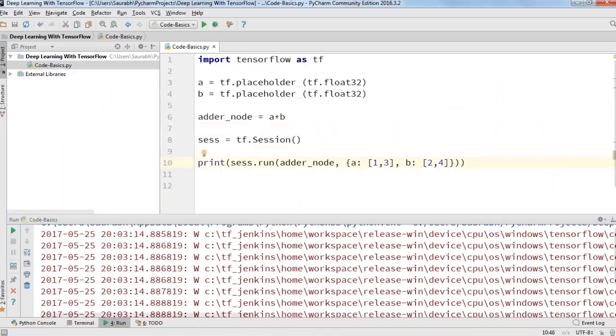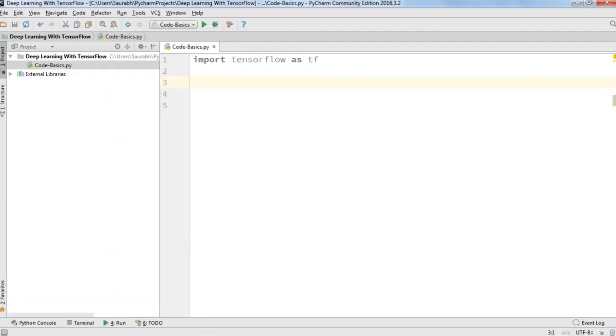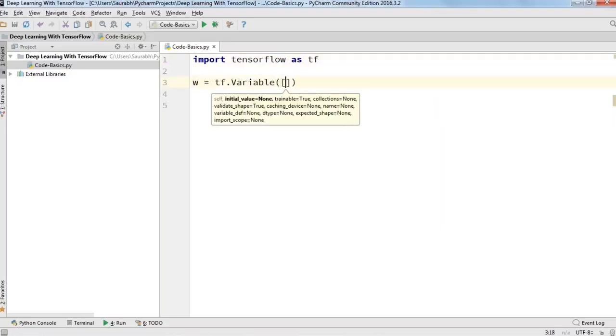Let me remove all of this. Our first variable will be W, and we are going to call tf.Variable. In that variable, we are going to store a value which is 0.3, and it is of float type 32-bit.